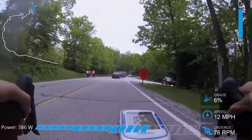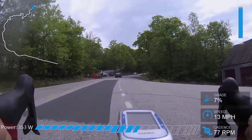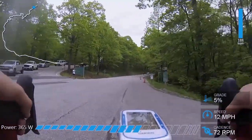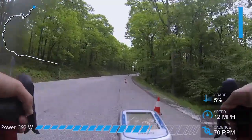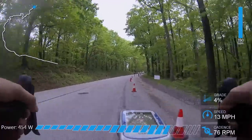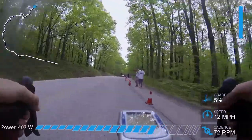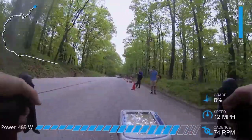I think this is where, in a couple of seconds, I max out my heart rate. 188 is the highest that I ever get on the trainer, and I'm pretty sure my max for the race was 192. And there's this little bit of a last kicker, not a kicker because it's only 5%, but this last steep bit, where I just tried to give it everything I had. They had supporters cheering, so that was nice.